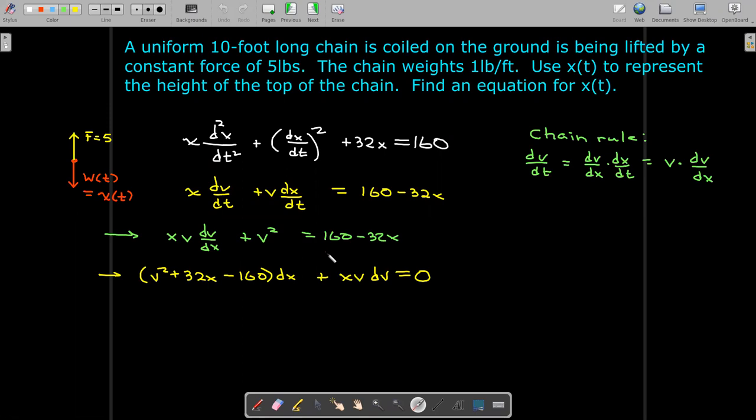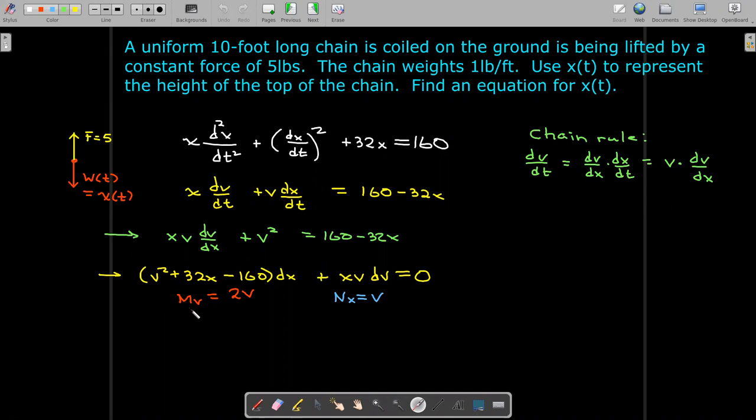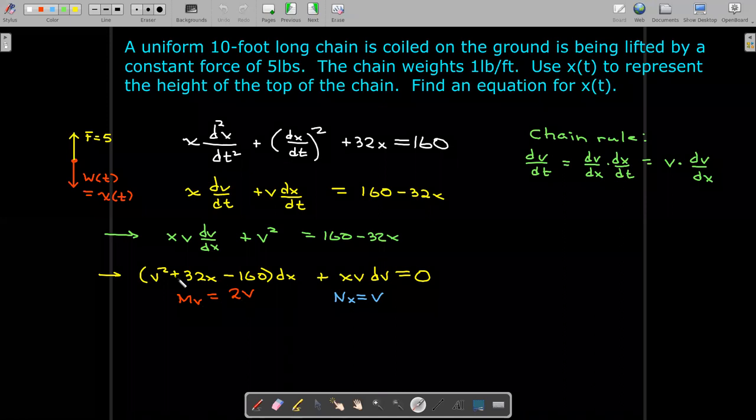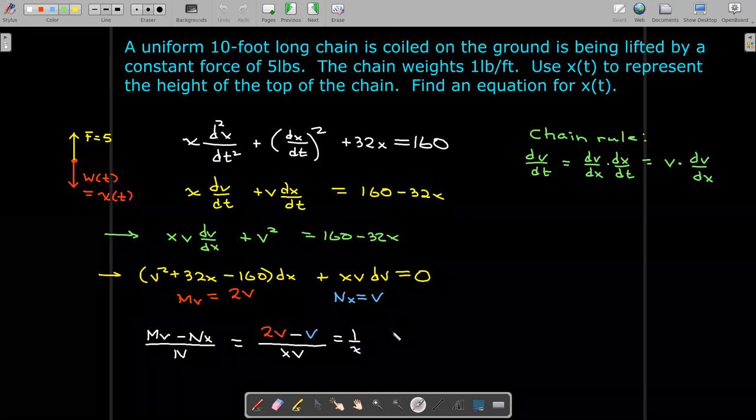Well, if I write it then in differential form, it would be nice if this were an exact equation, but if I take my partial derivatives, I can see that they're not equal to each other. The function times dx is going to be our M function, and we have v as our other variable, so the function times dv is the N function. I take the partial derivative of M with respect to v—that gives me 2v—but the partial derivative of N with respect to x gives me v. But maybe we can find an integrating factor which makes this an exact equation.